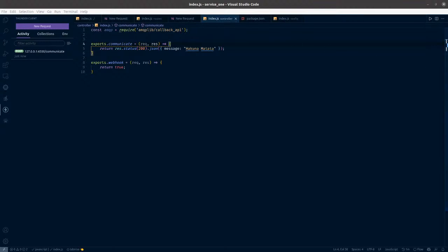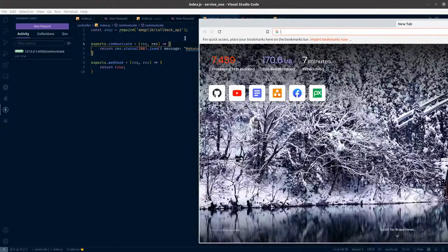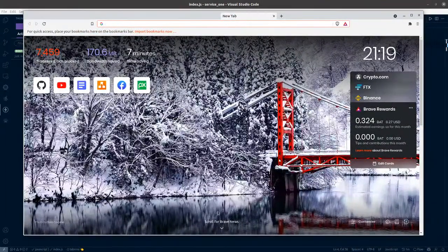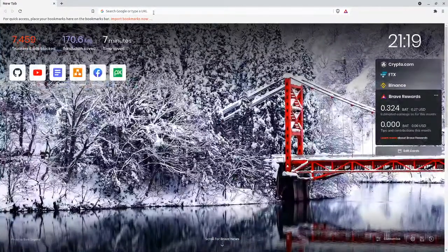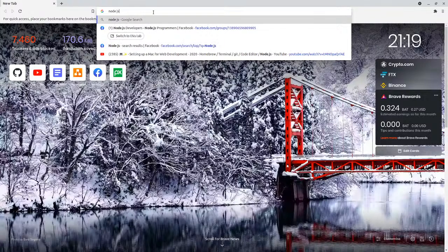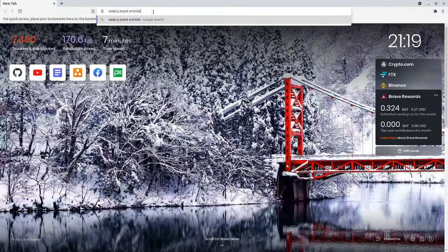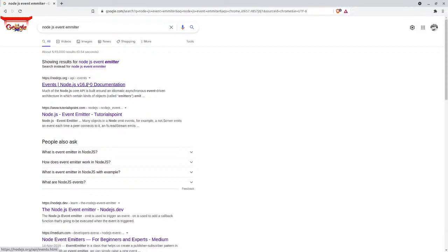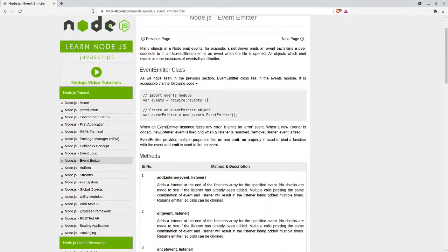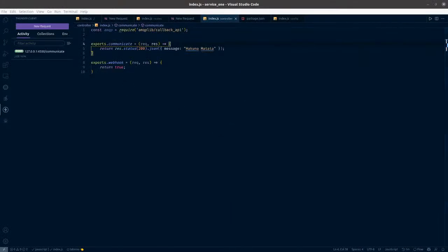Event emitter. So let me tell you what it is. This is what we are going to use. We are going to first listen to an event and then emit to that particular event. When the event is completed or emitted, then we will give the response. So we are going to use that particular architecture here.